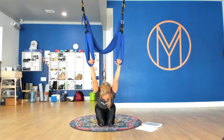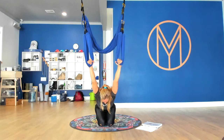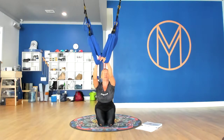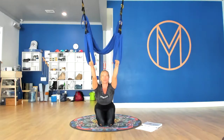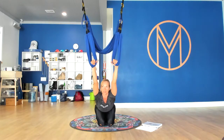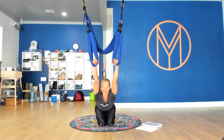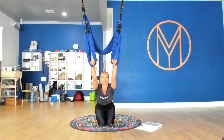So pay attention to where your crown of the head is, right? So if your head drops, if your ears drop below your biceps, you're really straining the shoulders. So just notice where your ears are and notice where your biceps are and keep your head above your biceps, okay? And we're pulsing just like we do when we're standing in order to get a nice stretch but also strengthening through the shoulders.